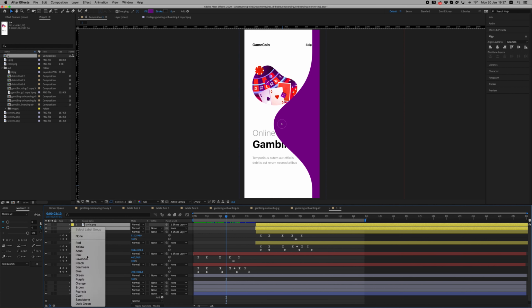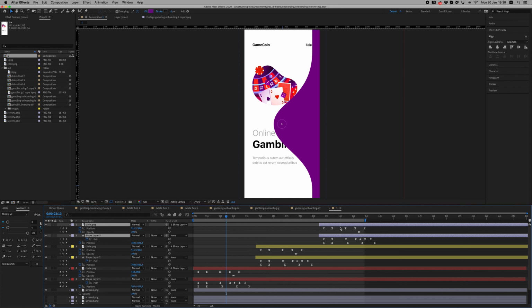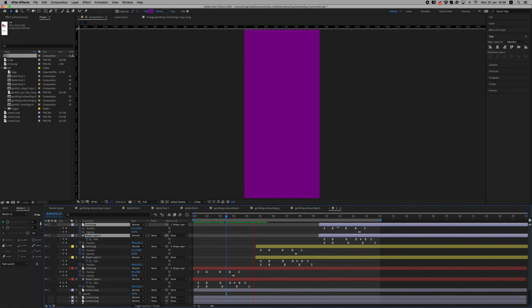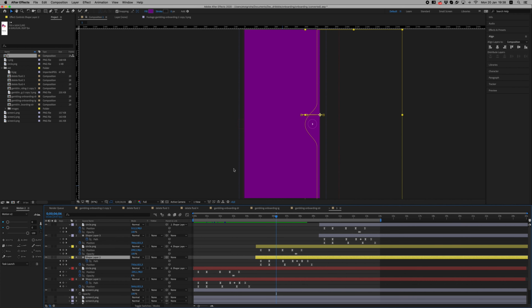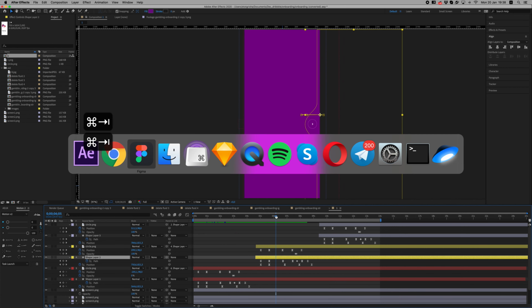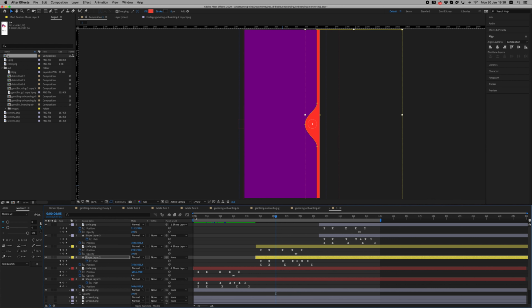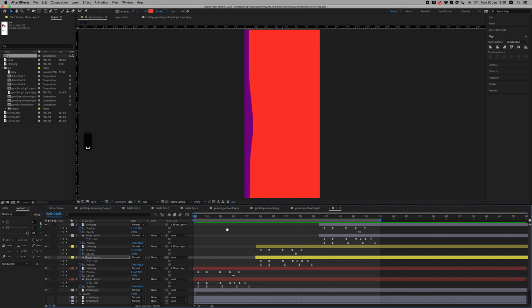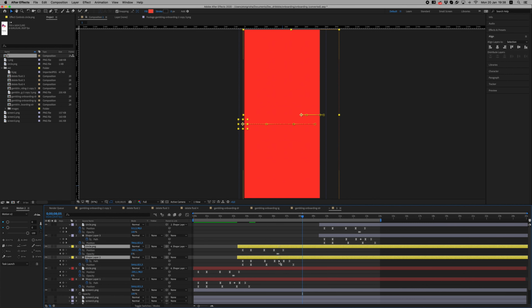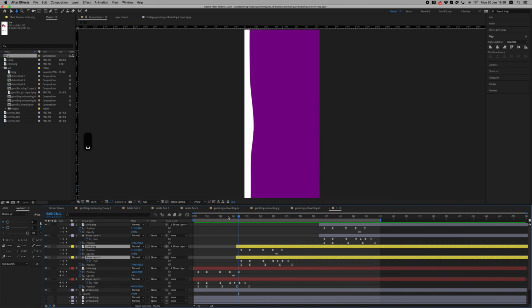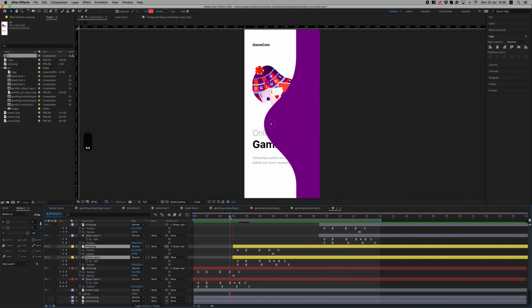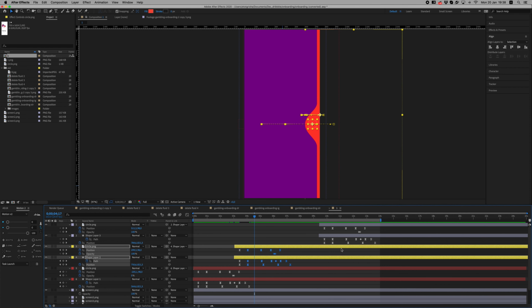Repeating these steps for the third screen, copying the colors from Figma and pasting them in After Effects, reducing the time interval for the appearance of the shape and reducing the pauses.